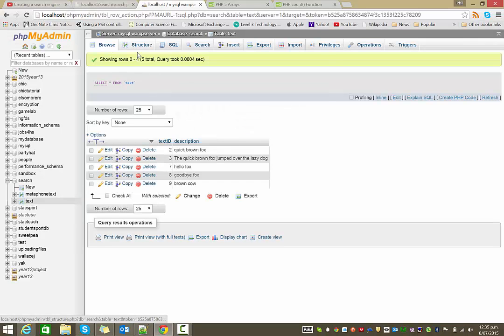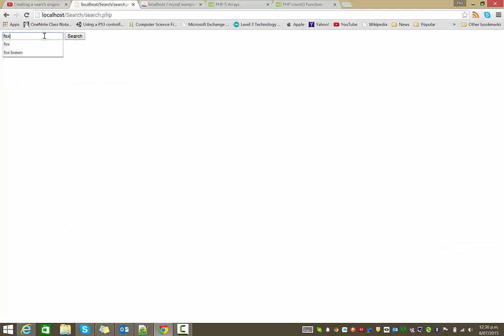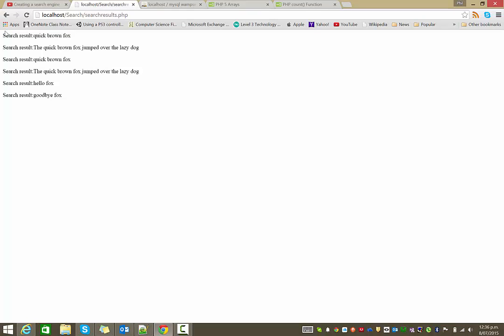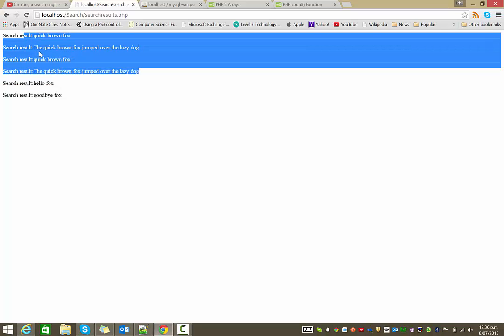All right, so our database should now have a few more elements in it. If I browse here in my text table, we now have five elements. We've got the two quick brown foxes, and then some others. If we search on the word fox, it should return four results. On brown, it should return three. So if I go fox, there are the four. If I go brown, there are the three. If I do brown fox, it brings one, because it's just matching the whole brown fox. So now that we've got a bit more data, we're going to find a way of eliminating these duplicates, which make our results look very messy.